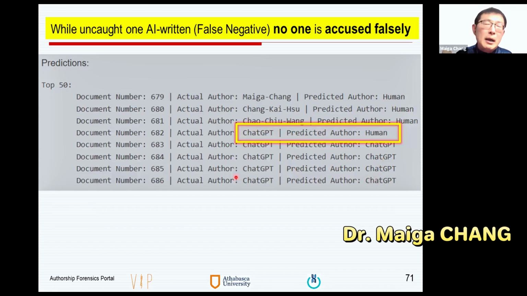So, as I mentioned earlier, which one is important for you? For me, I prefer to let someone get loose, get free, but I don't want to accuse anyone. Even though I know that in this situation the recall rate is not so high compared to precision, so maybe someone will not be caught, just like you cheat but no one catches you cheating. That is kind of unfair. But I don't want to falsely accuse anyone, saying you are cheating while he or she is a hard-working student, right? That is our goal. That is why we consider precision more important than recall.